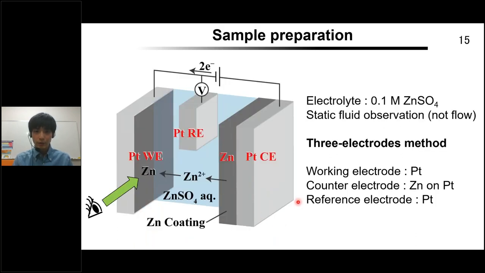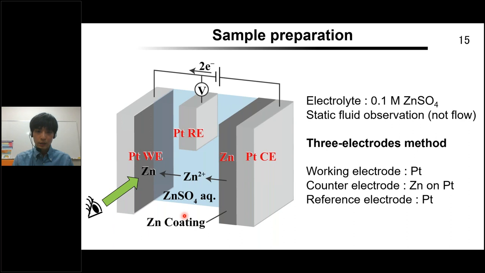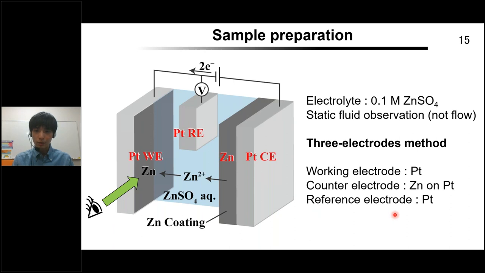Next, I will explain the setup of our electrochemical chips. We use a three-electrode method with the working electrode and counter electrode patterned to surround the working electrode. The reference electrode is located between the working electrode and the counter electrode, and all electrodes are patterned in platinum. The working electrode is patterned on the observation window of the silicon nitride membrane so we can observe it. Since the oxidation reaction on the platinum electrode generates oxygen gas, we deposited zinc on the counter electrode in advance by vacuum deposition of brass wire. I will show you the video about the effect of the zinc deposit later.